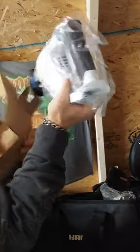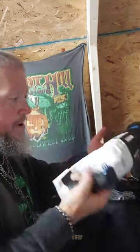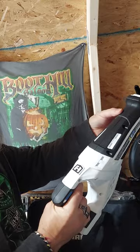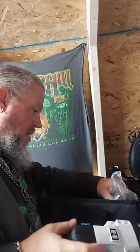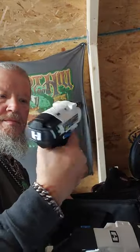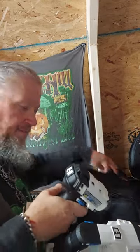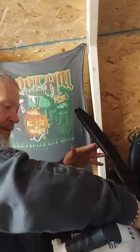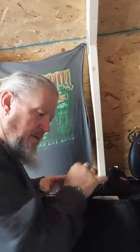Sawzall. This is why I kind of wanted it. I was looking for a Sawzall. A little traditional, like everybody else has, a little quick release set up there. Pretty heavy duty feeling. 3/8 little drive there. But that's it. Just want to make a quick short video, let y'all know I'm still around. Didn't get ran off. Get this charged up and heck, I might use it in another video doing something. But I just wanted you guys to see that.